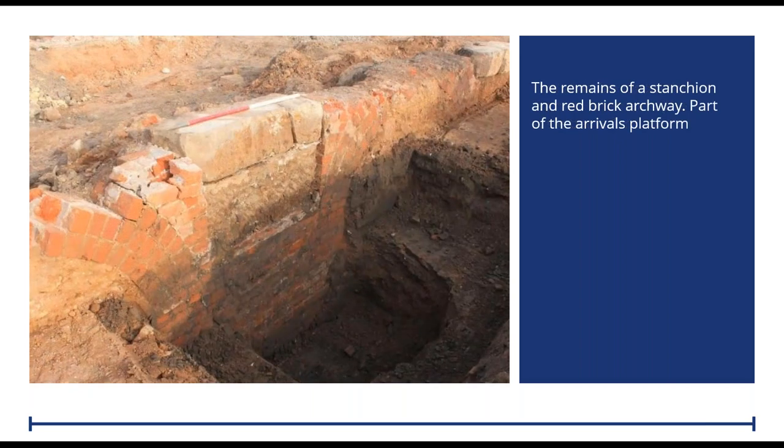So we'll see remains like this on site, and then we'll use some of the earlier maps to try and overlay those survey images. As Tom said, this site has one of the most incredible levels of matching the survey data to the original maps of the time. So many different sites that I've worked on with industrial archaeology, you never get that kind of image snapped together. So it's a really unique site that we do have here. So yeah, parts of the platform, we've got parts of the goods station as well. So we've got kind of whispers and echoes of loads of different parts of the archaeology on site.